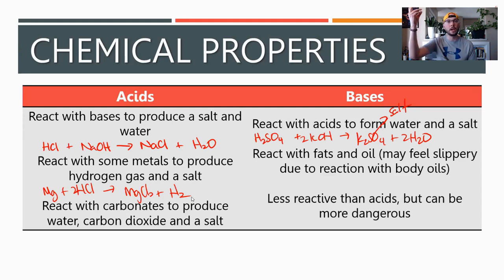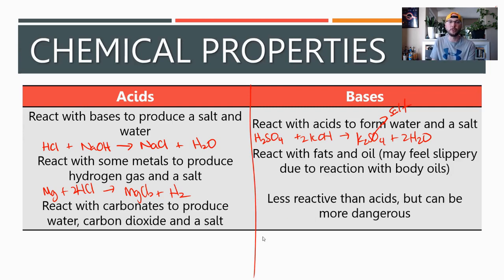Same thing with rain falling into the ocean or carbon dioxide dissolving into the ocean, and the ocean going up and down against cliffs. Physical weathering is happening there too, but also chemical. It'll slowly eat away at cliffs, and that's how you get those little cliffside caves. All right, bases, again, react with acids to form water and salt.